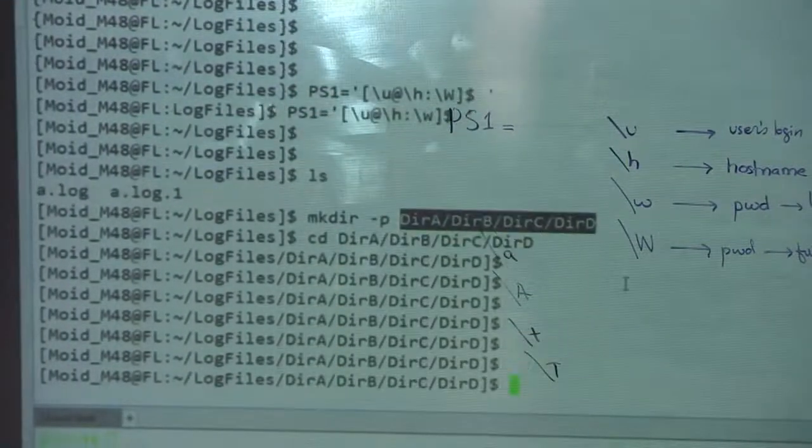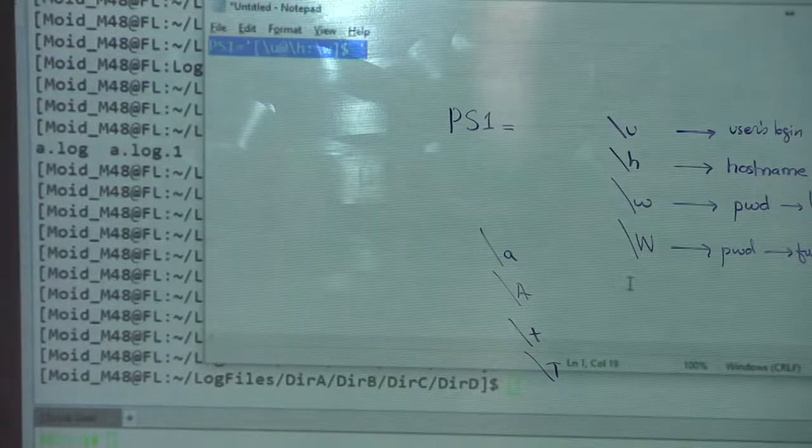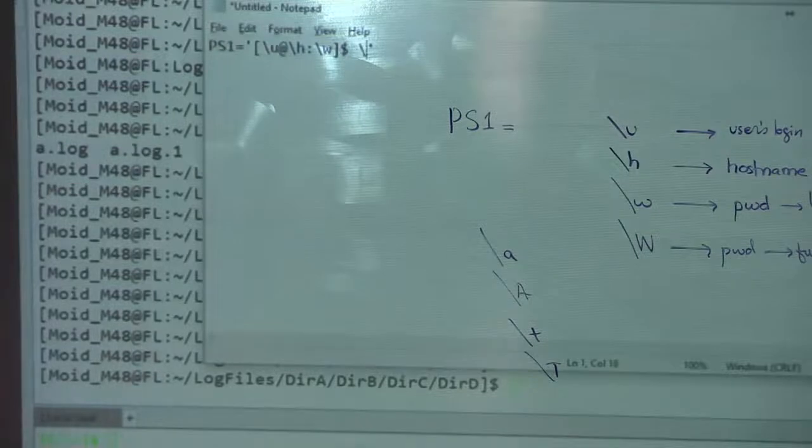look at my prompt. Do you think you will like a prompt like this, which is taking up half of your space, right? So in this case, I can simply add \n here. So if I do this, the \n is the new line.